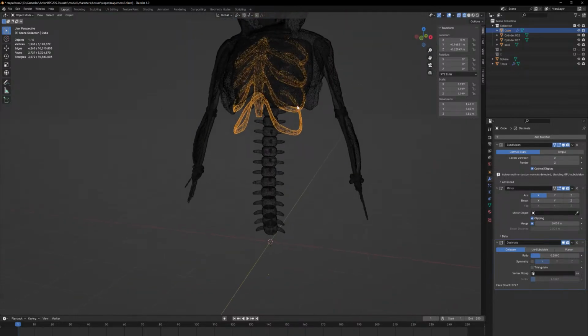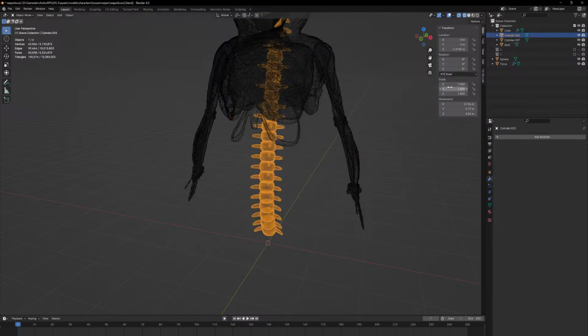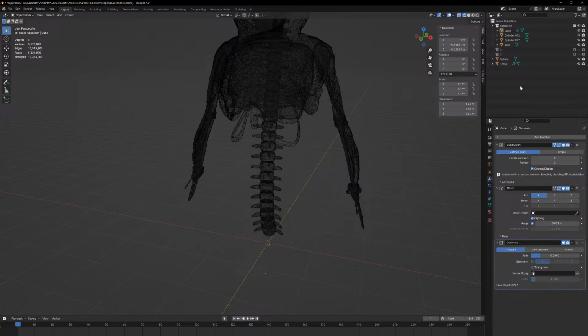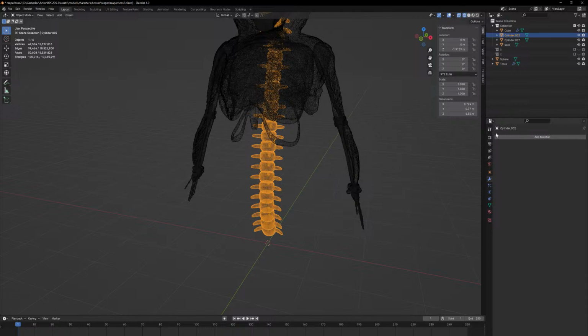A little confused about that, not gonna lie. Oh, it's because I already had the thing selected. Okay, hold on. Decimate modifier. We'll get there eventually. We will get there eventually.